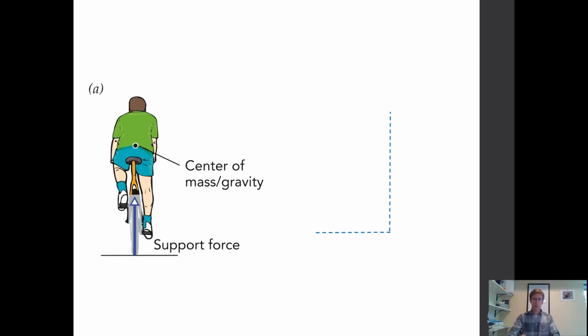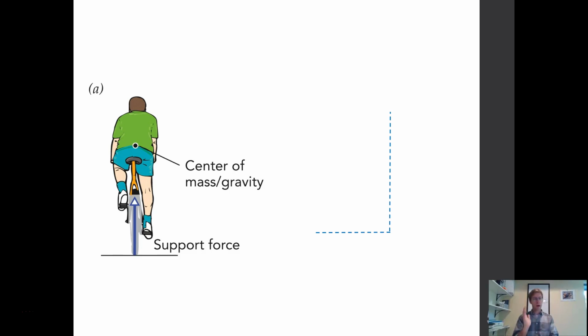But the last kind of cool application I just want to talk about is riding a bicycle. I'm guessing just about all of you have probably ridden a bike at some point in time. One fascinating thing, have you ever noticed, to stay balanced when you're riding straight down the road, you always have to stay very vertical. Your center of mass, center of gravity needs to be over your very small base of support, which is where your tire's on the ground. If you lean too much one way or the other, you'll start to fall.